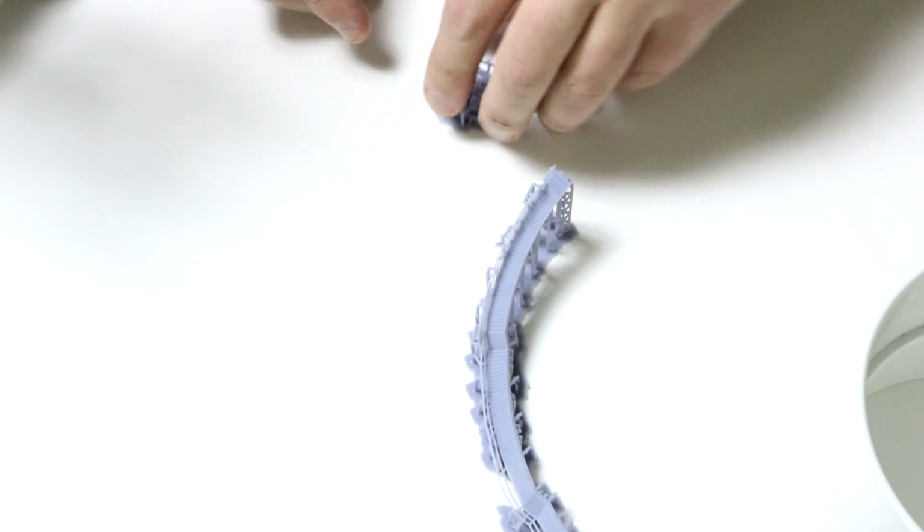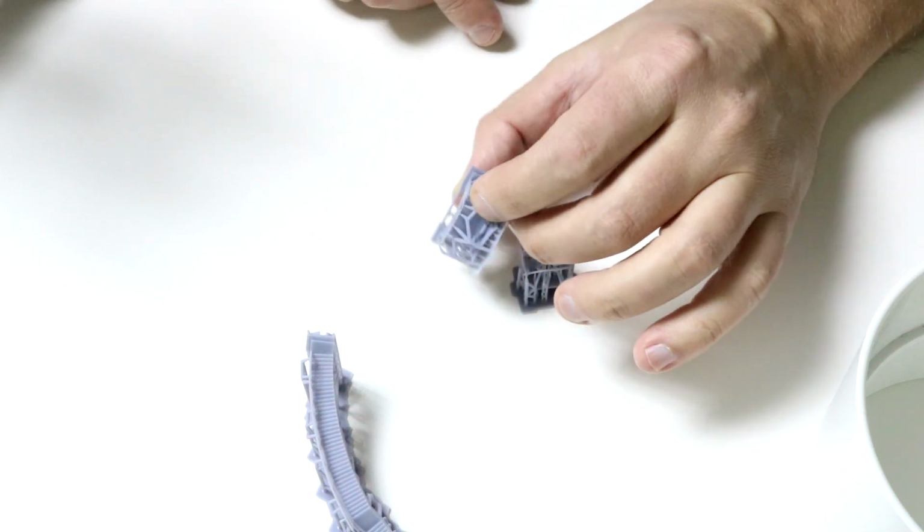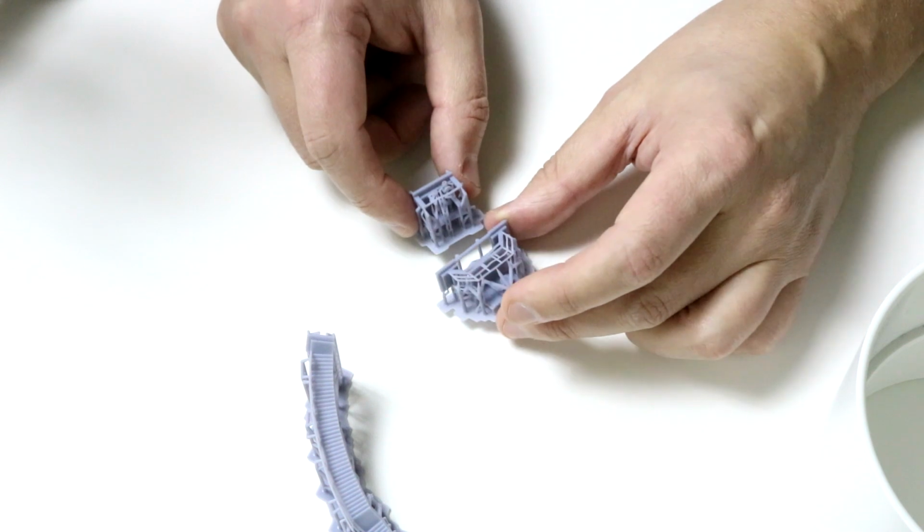And of course I have my maintenance tower, or my maintenance platform, which I built in 2 sections. So hopefully these fit together. And this is what we are going to work on first.